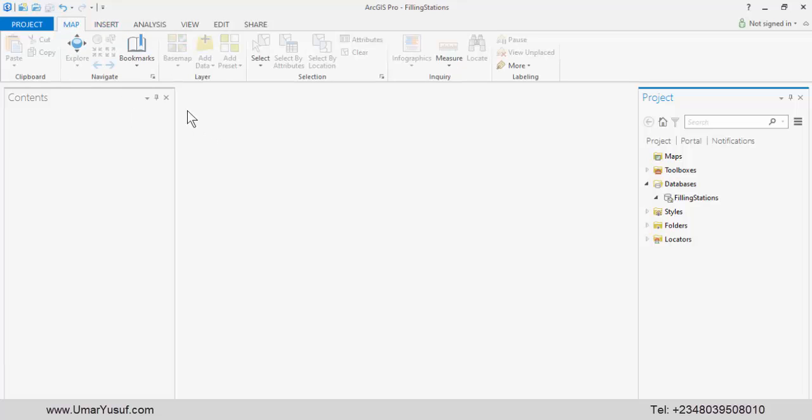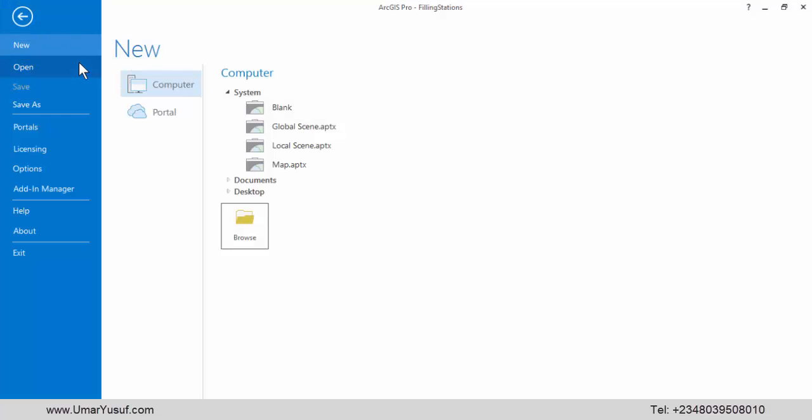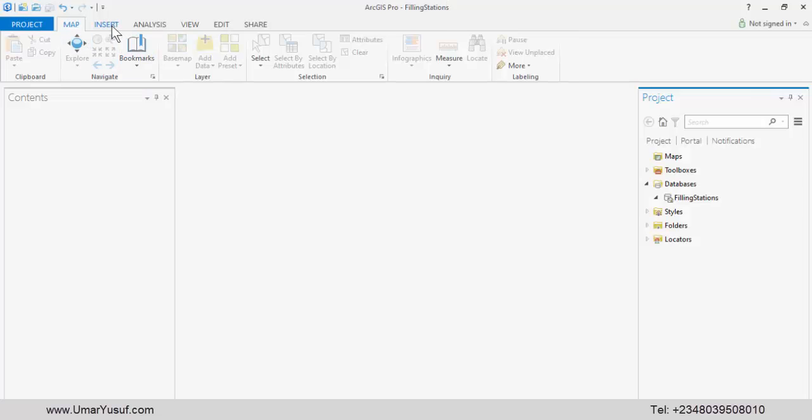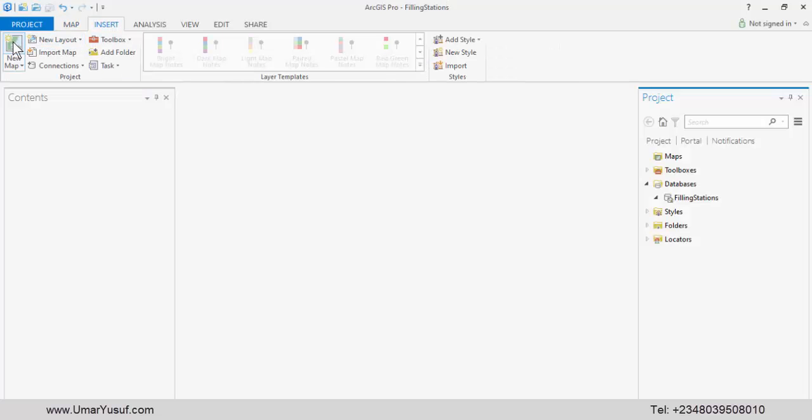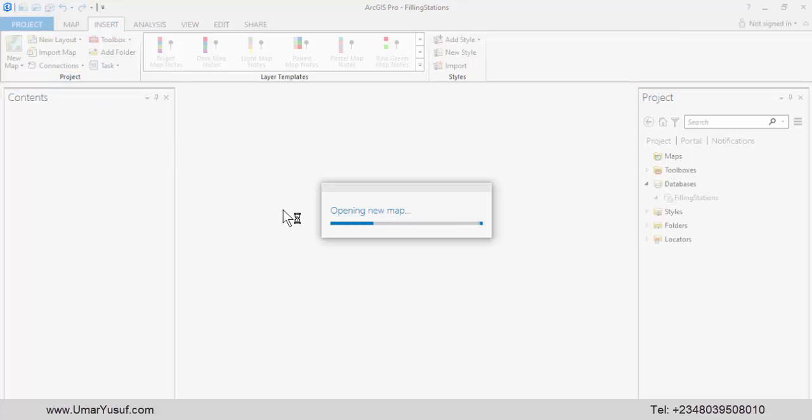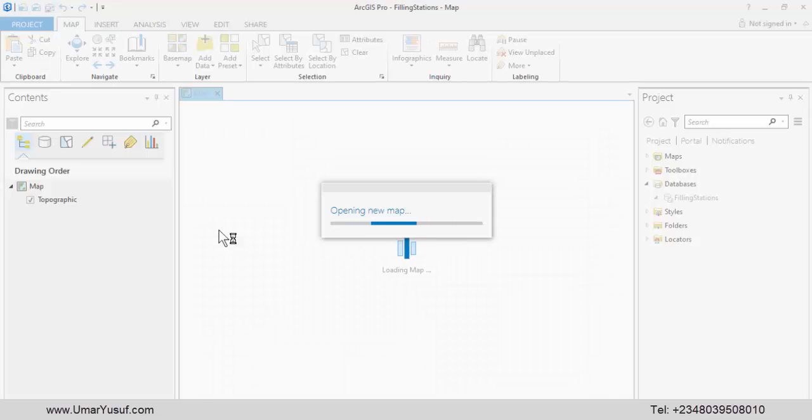So let's create a new map and then add the shapefile we created in the previous section and then import it into this file database we just created. So I will go to map, new map, and then when the new map is created, I will add the shapefile layer.